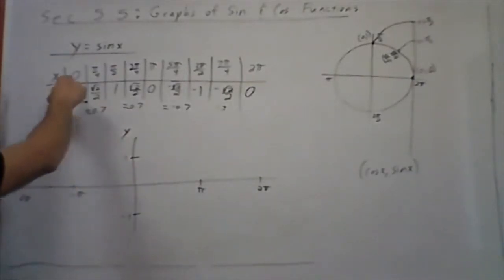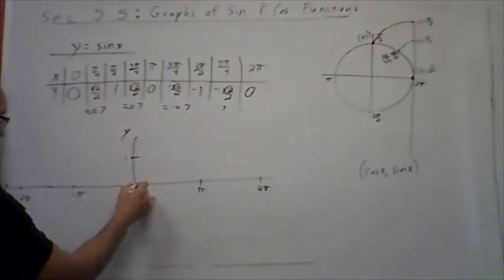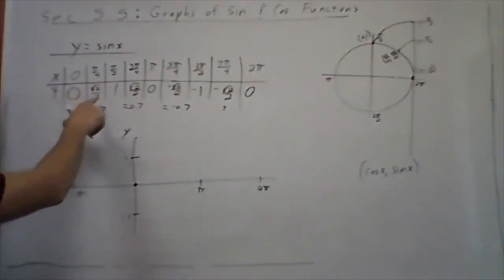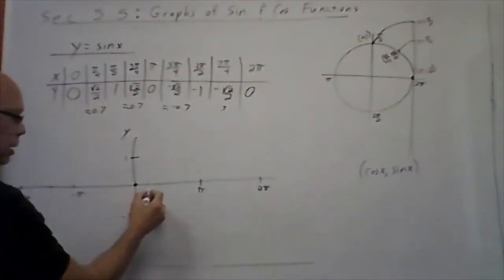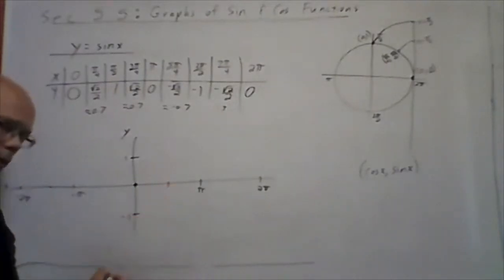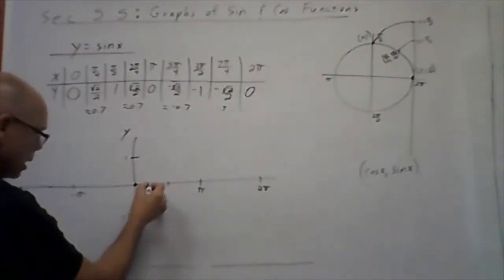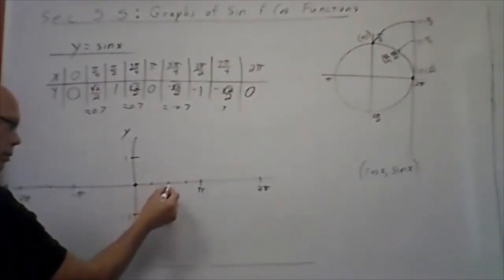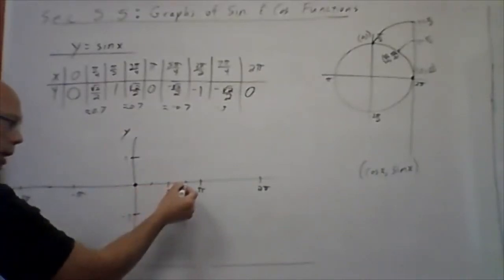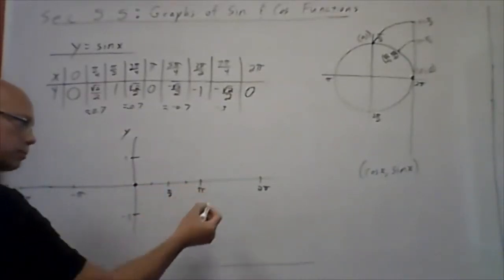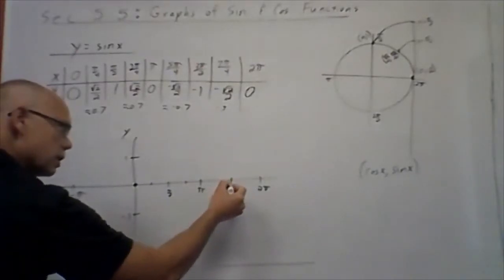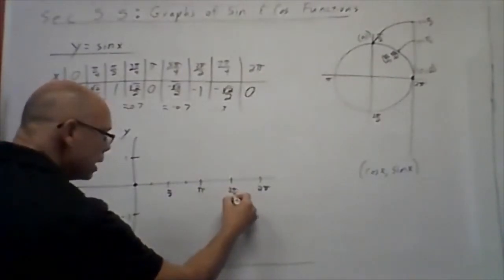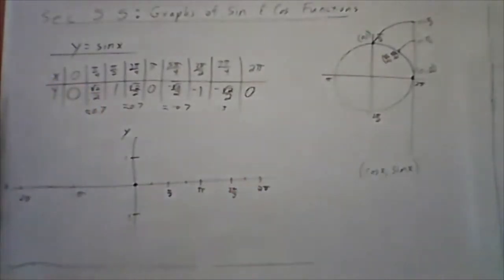All right, let's plot points. When x is 0, y is 0, so I'm at the origin. How about when x is pi over 4? What is y? Well, about 0.7, right? So where's pi over 4? Well, this would be pi over 2, right? So halfway, I can go ahead and put pi over 2. Halfway between 0 and pi over 2 is pi over 4. And then we have a halfway mark between pi over 2 and pi. Let's split this one up the same way. Let's put halfway between pi and 2 pi. What is that? 1.5 pi, or 3 pi over 2, and then we'll just put some ticks in there, okay?